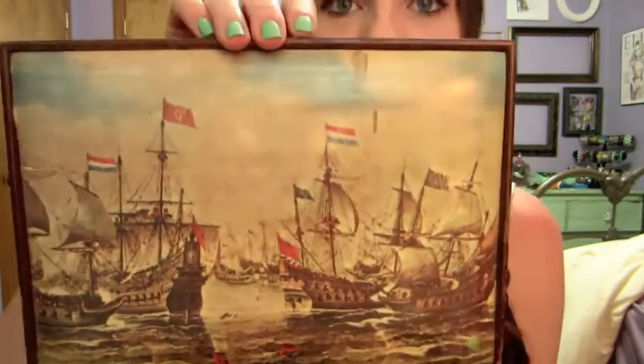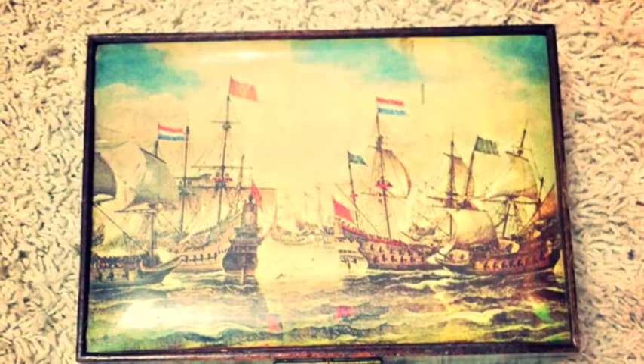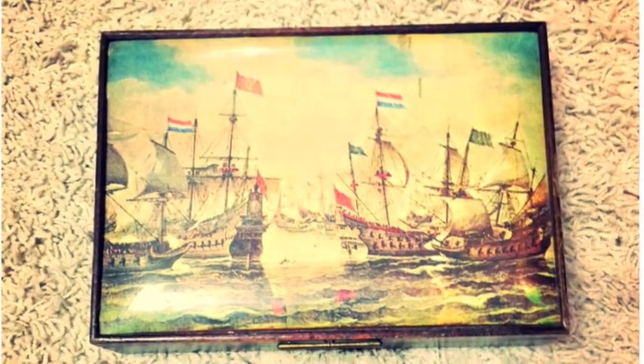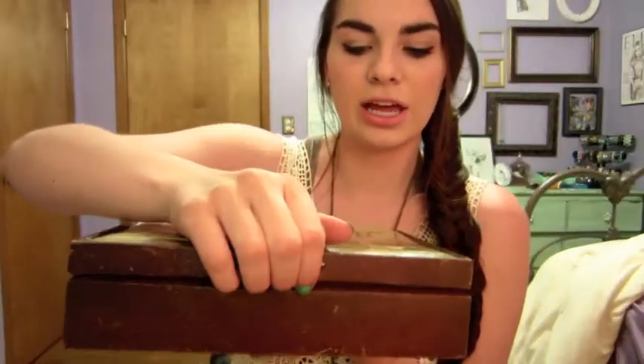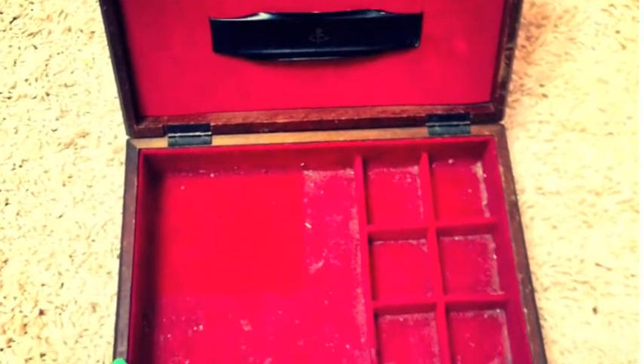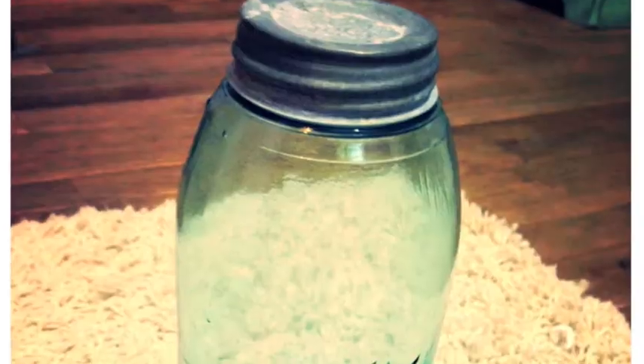This next thing I got — when I first saw it I thought it was so cute. Basically it's this brown box with a vintage-looking picture of ships on it. I just love the coloring, like the blue and green, and it's actually a jewelry box. I need to clean it up a little bit, it's really dusty, but I thought it'd be really cute to keep my jewelry in. I might put it on my dresser. This was only two dollars, I just thought it was so cute I could not pass that up.